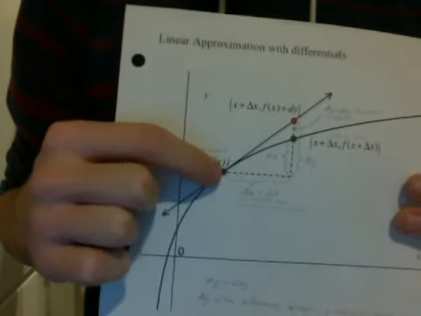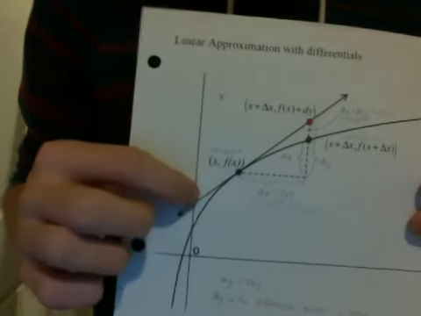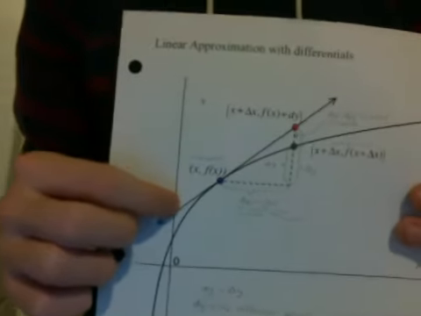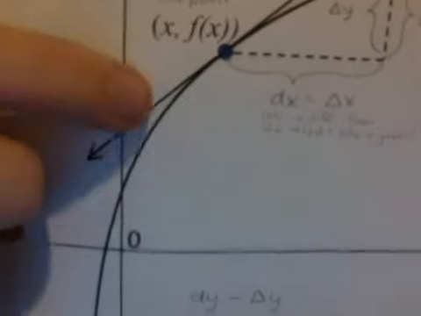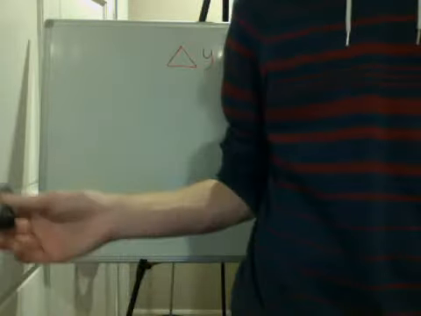and that would be what this blue point is. And then you found the tangent line, which would be a straight line, and we just took what 3 was on this line, because we can do that math in our head easier than the square root of 3. And as you see, it would be a little bit off, but not very much. So that's how we approximated. So that there is the difference between dy and delta y.